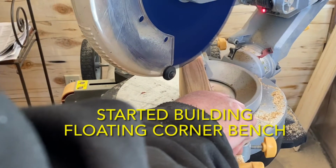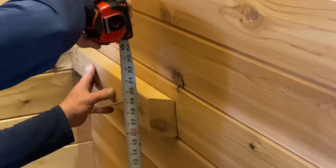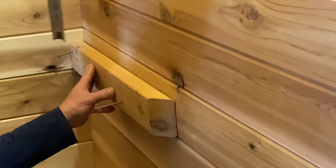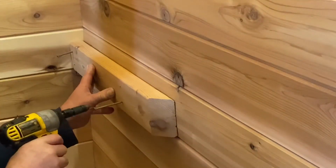The original plan was for the corner bench to have legs underneath for support, but as we looked at the position of the wall studs in that corner, we felt there would be sufficient structural integrity to get by without the legs and allow for this floating bench design.